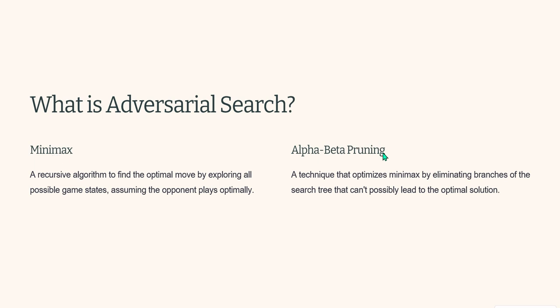So what is Minimax? Minimax is a decision making algorithm that finds the best move by exploring all possible further moves. And alpha beta pruning, on the other hand, is an optimization technique for Minimax that reduces the number of nodes evaluated. So, in short, Minimax goes through every possible scenario out there and then finds the best solution, whereas alpha beta pruning eliminates all the options that are not necessary. It doesn't go to any node which is not necessary and finds the most optimal path from the starting point to the ending point.